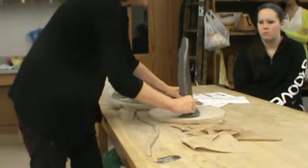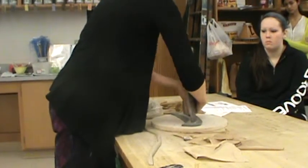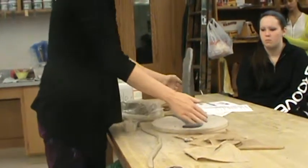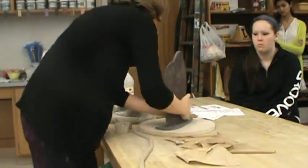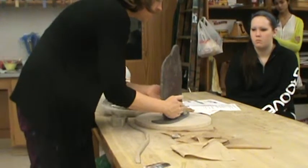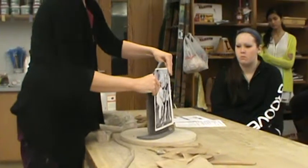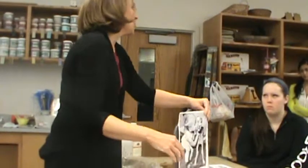And then I'm pushing it down. I might ruin some of the texture, and if I do, that's okay, because after this is attached with the coils, as long as I keep this wet with damp paper towels, I can re-texturize the clay. Also, notice I haven't stippled my design onto my slab sculpture yet. The reason I haven't done that is timing. Because these have been sitting around for a few days, I could do this after it's connected. And then I have all the time in the world. Does that make sense?